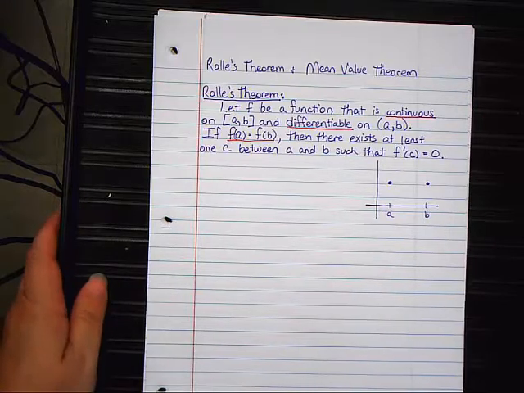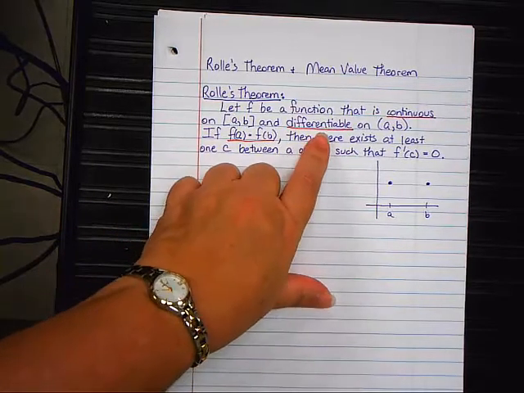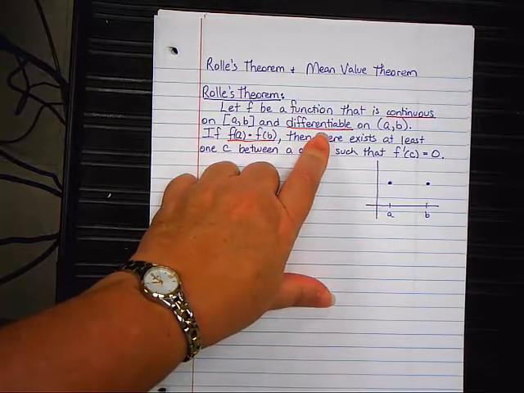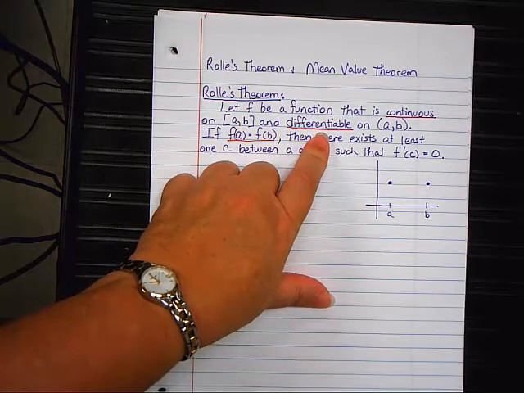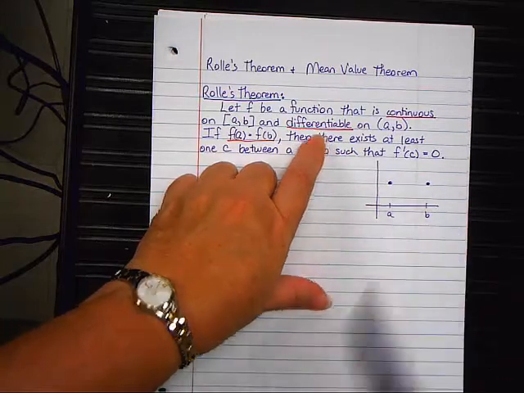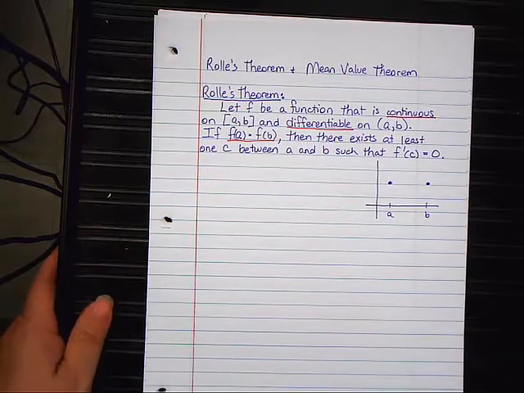Continuous. Well, let's remember what continuous means. When it's talking about a graph, it's a graph that is smooth. It has no holes, no asymptotes. It's just smooth. You can draw it without lifting your pencil. Okay? Now, differentiable means no corners, no cusps, no asymptotes. Okay? So I want you to, between your two dots, draw a piece of graph that fits that criteria. Has to be smooth, no corners, no cusps.